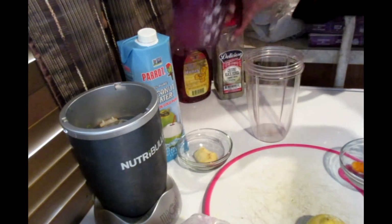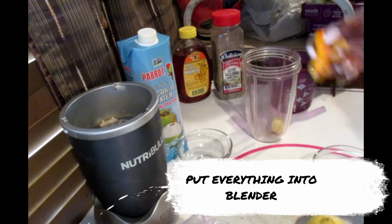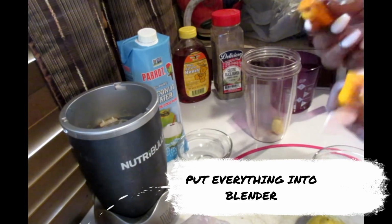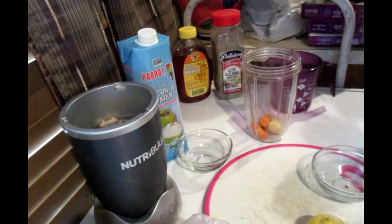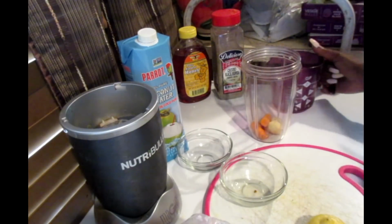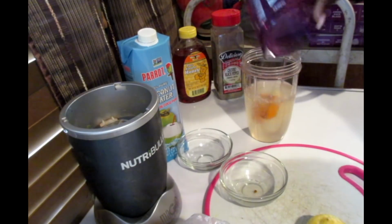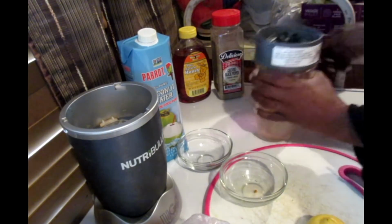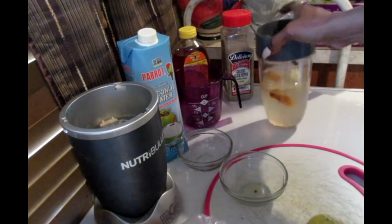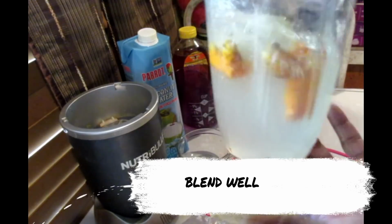So first what we're going to do is put our ingredients inside of our blender. You're going to put your ginger. You're also going to put your turmeric. If you want, you can cut it up. Like I said, it looks like a carrot, right? Just a funny shaped carrot. So you're going to put your turmeric in there, your ginger in there, and you're going to put your coconut water in there as well. Now we're just going to pop the top on this, okay? So now we're ready for blending. You have everything inside of your blender. All right, let's start.